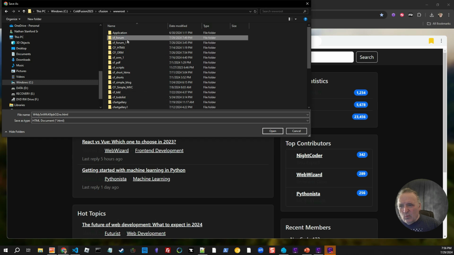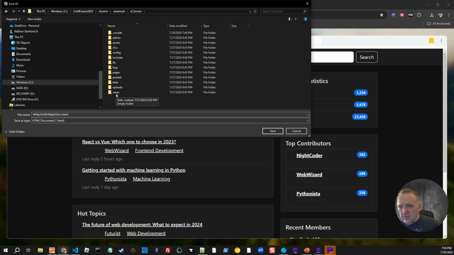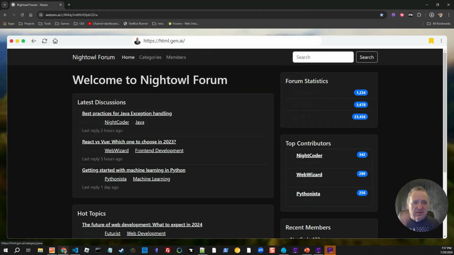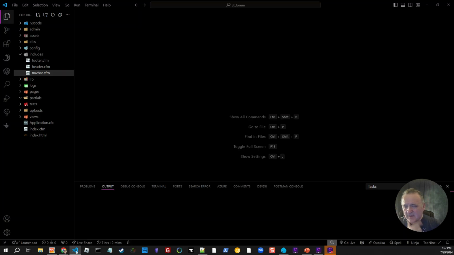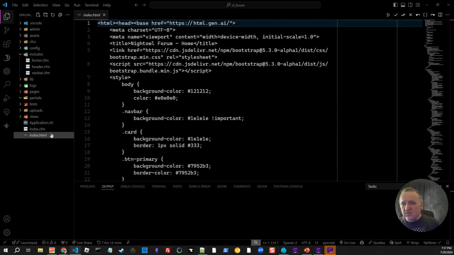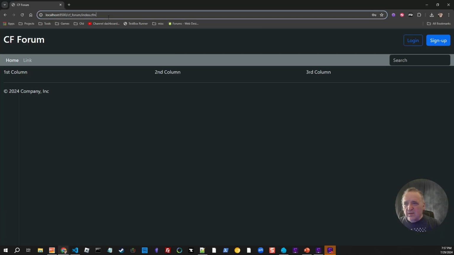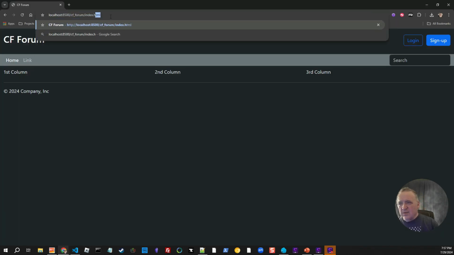Then we'll go to CF form, and I'm going to leave it as HTML. We'll move the code over as HTML because it would overwrite the CFM. But let's simply go in here and we see here's the HTML. So if we simply went here and change this to HTML.